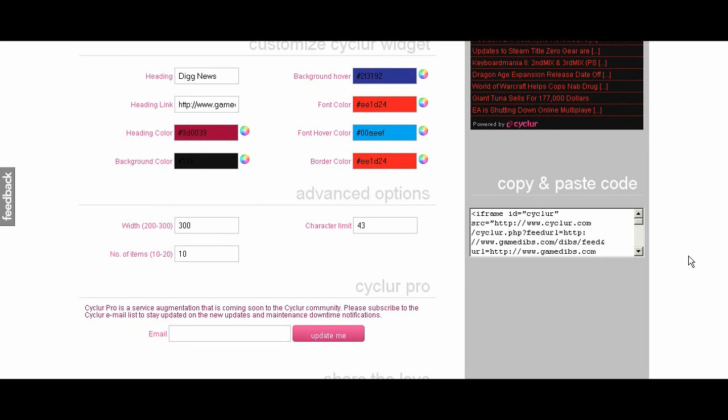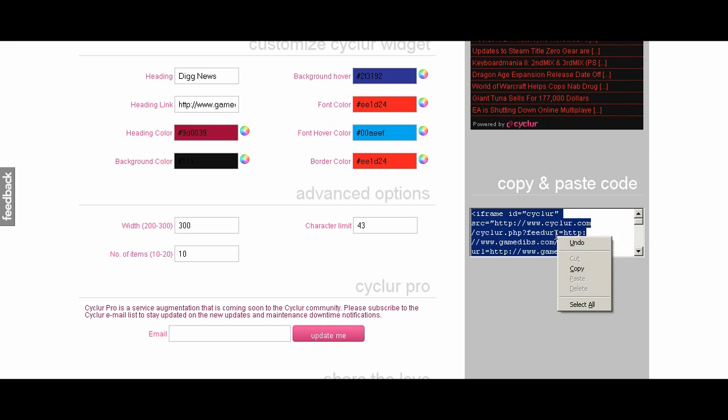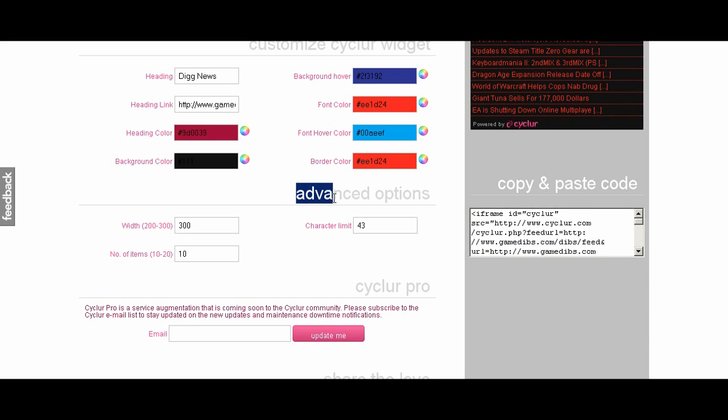in the proper area. Now, if you are interested in some more advanced options for your widget, you might want to continue listening. There are a few more features that may help you construct a more perfect widget for your site. The next options are under the previous section entitled Advanced Options. The first advanced option is the left side of the section titled Width. We have provided you with parameters for the tab to save you some trouble.